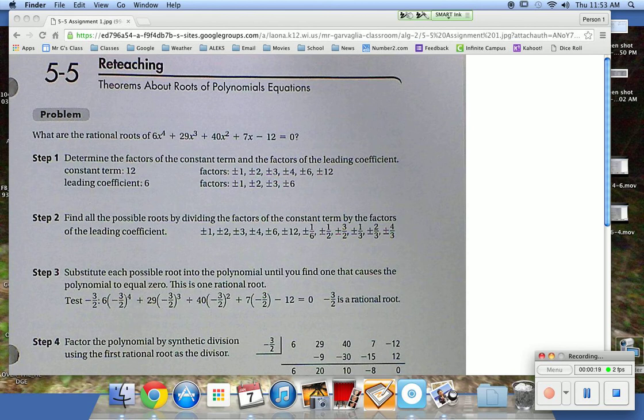But we're going to go over this. We are trying to find rational roots. Roots are when we set an equation equal to 0. So when we set that equation equal to 0, we want to find all the roots of it. The way we do it is we take a look at the first term and the last term. So in this case, we're looking at 6 and 12. That's the first and the last term. We're going to take a look at the last term first, and then the first term, and that's how we're going to figure out what our roots can be.